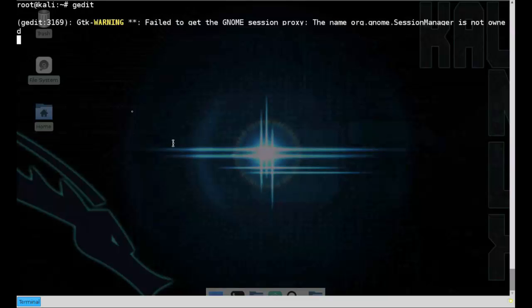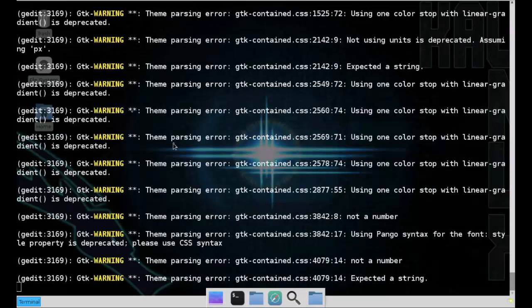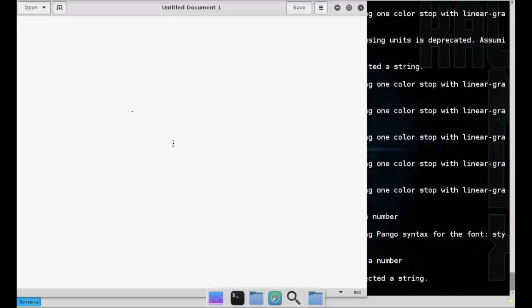Okay, now GEdit has finished loading, and the first time I ran GEdit, I did get some warnings, not really errors, and that's fine. If I go ahead and run GEdit, I can run it from here, and again, there are those warnings, and I'm not sure why those are there. I probably need to do an update and an upgrade to get rid of those, and that will happen soon enough.